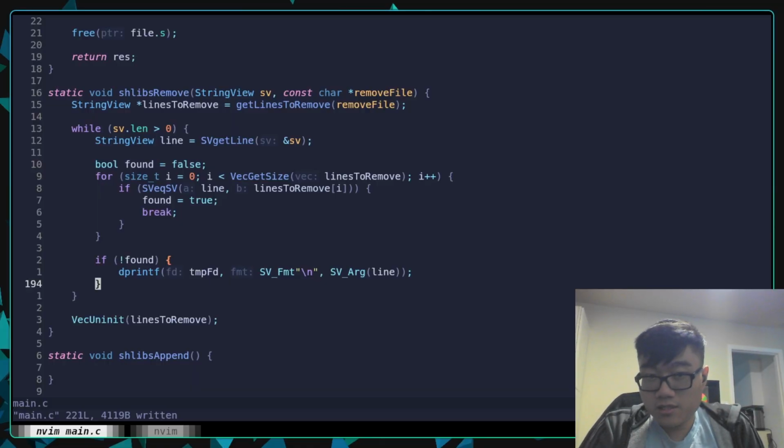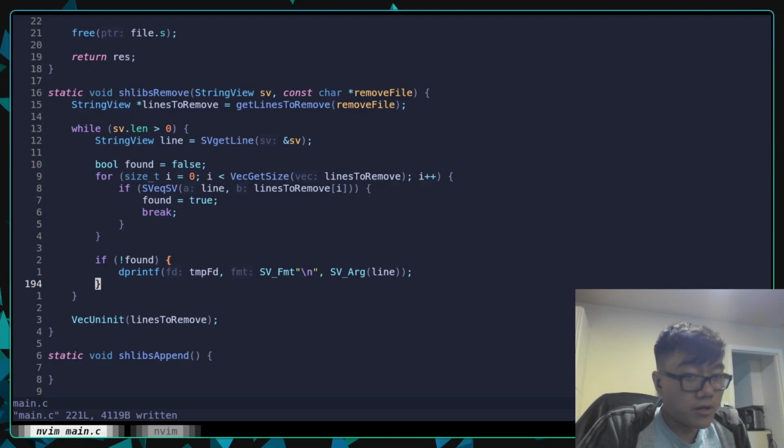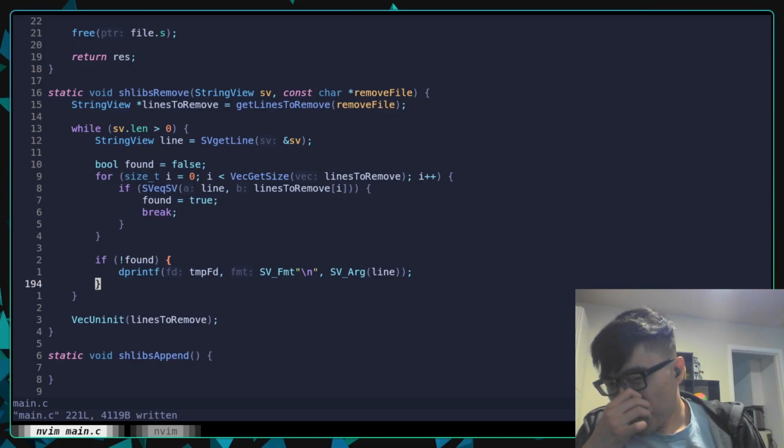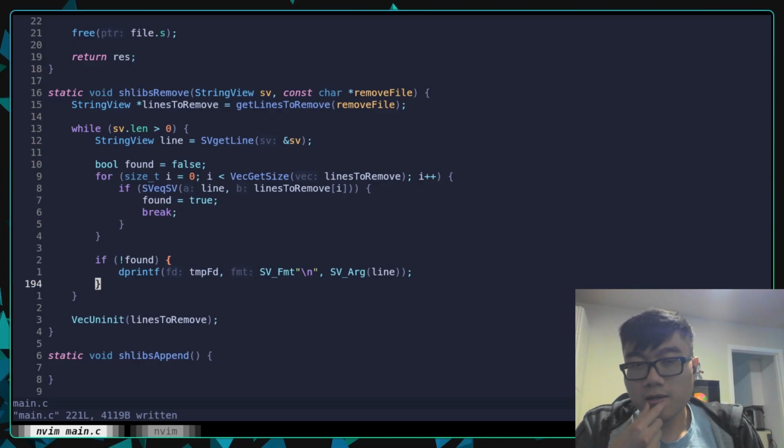So we found it, it should be true, it'll become false, and we don't add it. But if we don't find this line in the lines to remove, it should remain false, and then we add it. Okay, that works. And we just keep doing this until we run out of lines from the file.